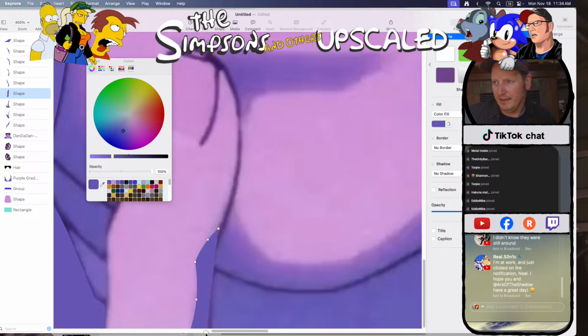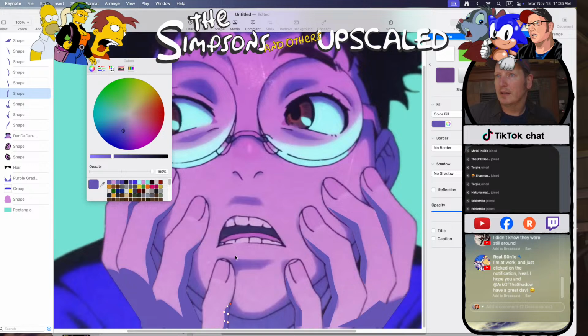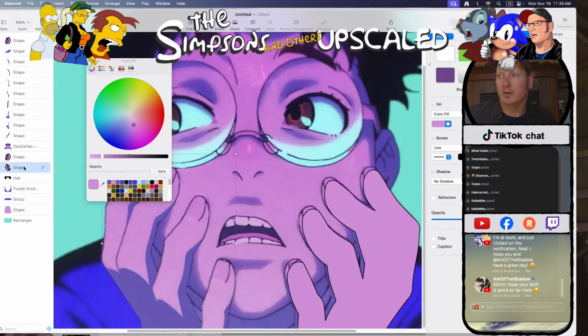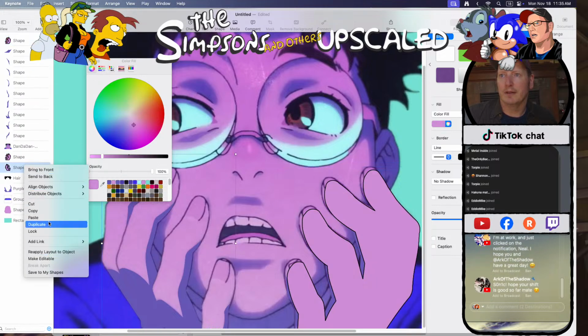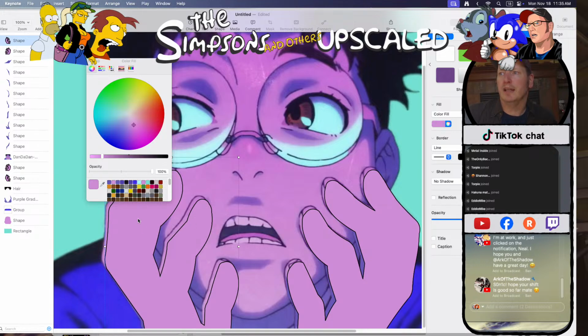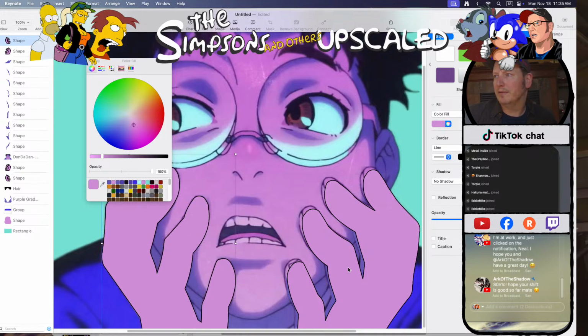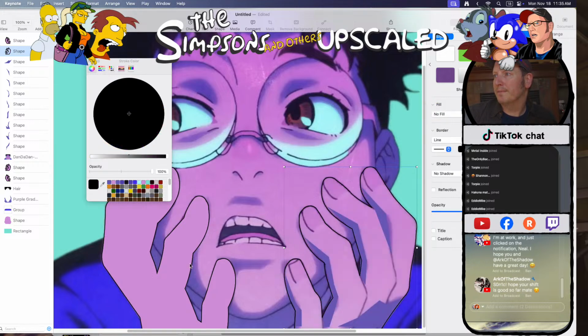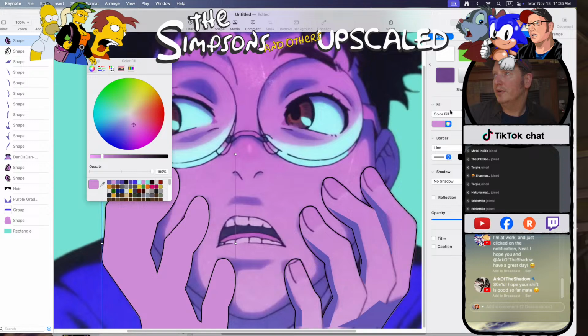And again, we'll tweak these as needed for when we get the line work on top. And I'll show you how that works. So we have hands right here. I'm going to duplicate both these hands. Duplicate and then duplicate. Okay, those are the hands. I'm going to move these hands up here, move this hand up here, and then I'm going to get rid of the no fill. And then no fill.